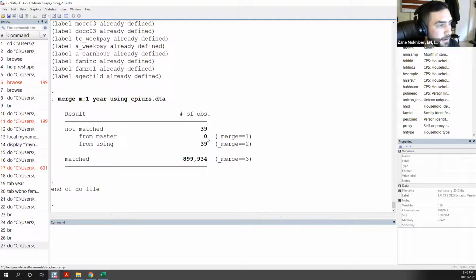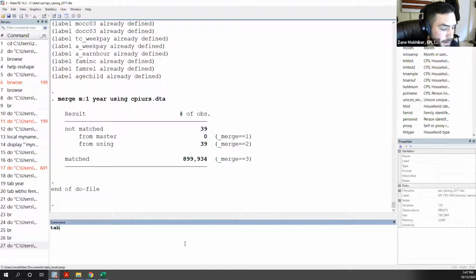And then we can also see that there's a bunch of observations that did match, and we expect that to be all of the years 2017 and after. Real quick, the merge command automatically generates a variable called _merge. It's just a categorical variable, and it has the type of match or non-match encoded into it. So you can use that variable to kind of see what's going on.